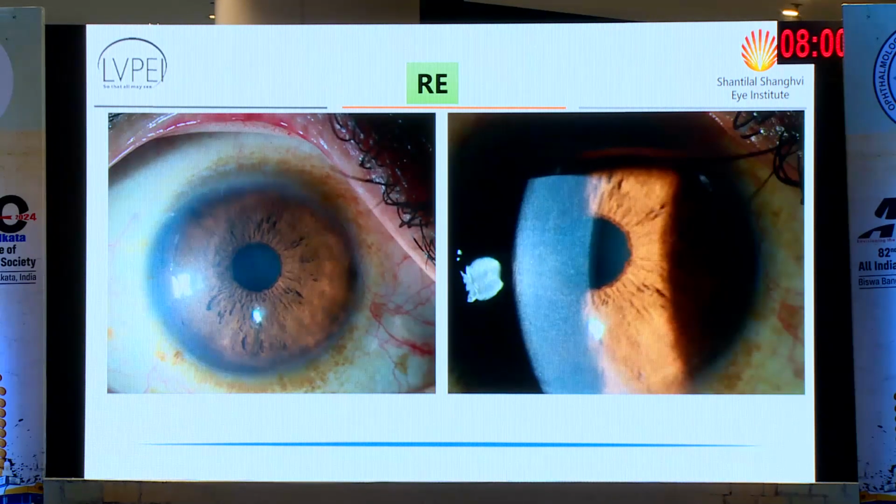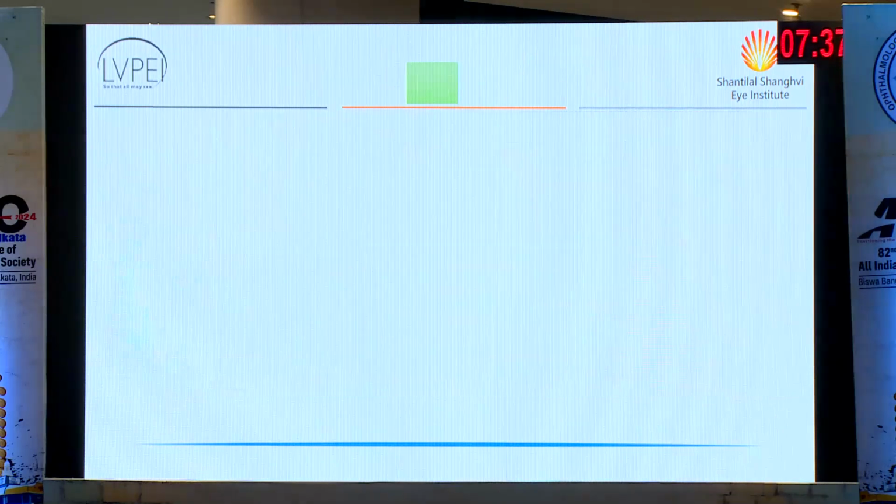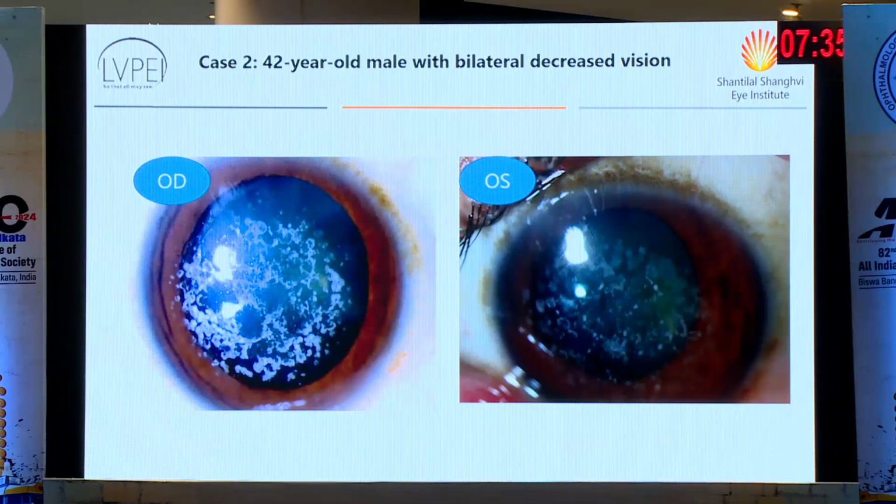This is post-therapy in both the patients, in both the eyes, showing very clear corneas. So this was in 2022. So far he has not had a recurrence of the dystrophy. Very recently when I corresponded, he said that his sister, who has not undergone any LASIK, but now she's almost in her 40s, is also presenting with blurring of vision, so we've asked them to come for follow-up. So these are both the eyes. So that was the first case.